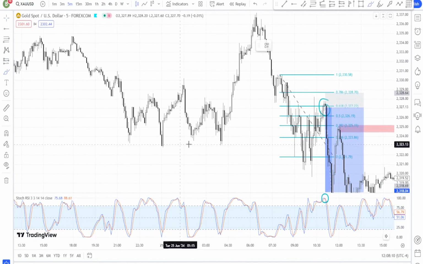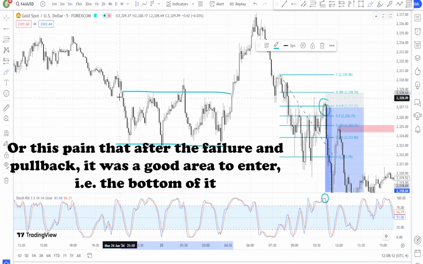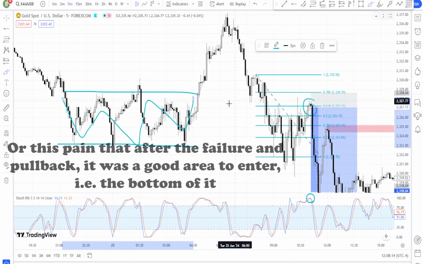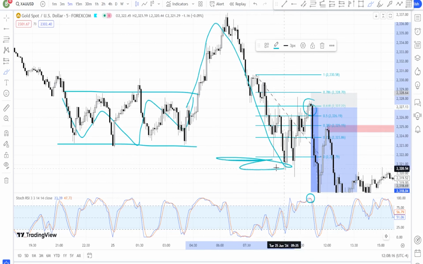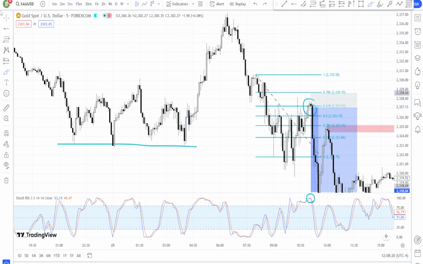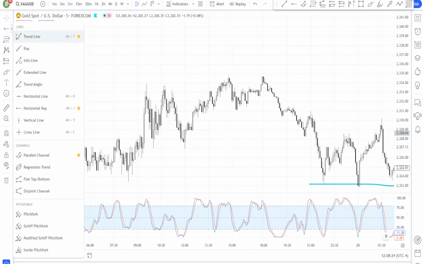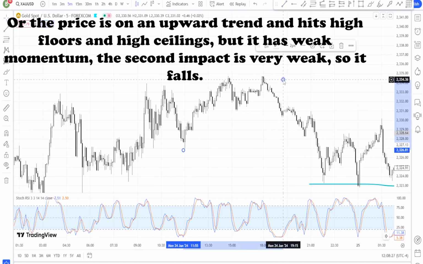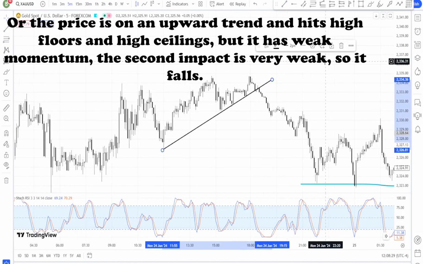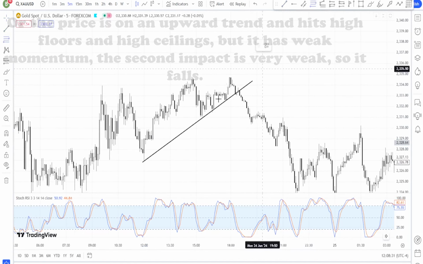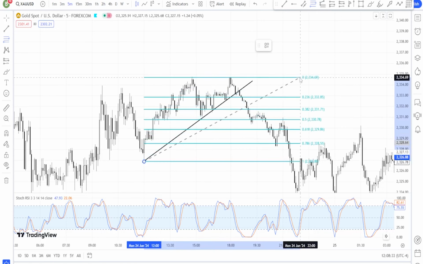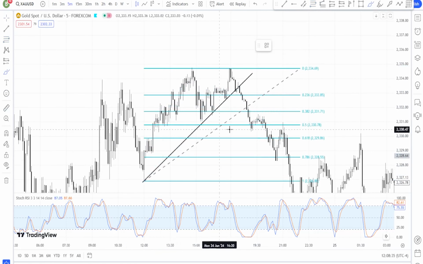K and D cross lines. Another way to trade with the stochastic RSI indicator is to use the K, usually blue, and D, usually red, cross lines. For example, when we are in an oversold range, when the K line on the indicator crosses the D line upwards, we can enter into a buy transaction. And when it reaches overbought and the K line crosses the D line downwards, it is possible to close that deal and get good profits with this method.